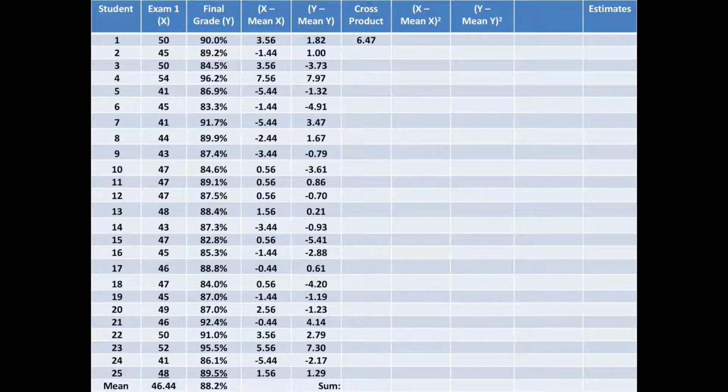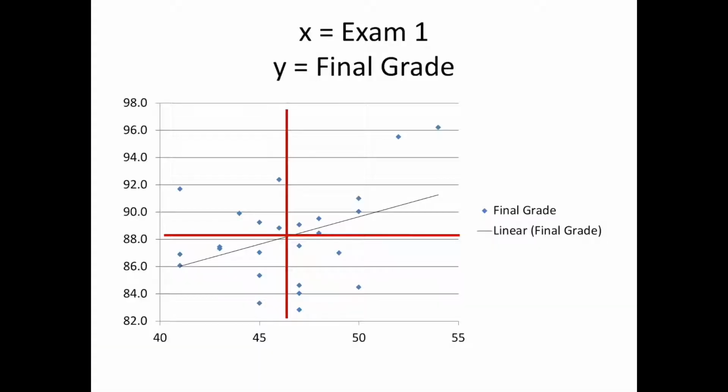In the end, what we're going to need to do is to take both of these scores and multiply them to get the cross product. Remember, what this is going to tell us is where, in general, these points are located. In which quadrants are they located? So let me show you what that looks like. Remember, right here is one cross product. So this is one in which they have a better than average exam 1 score and a better than average final grade. So this person's cross product is going to be positive.